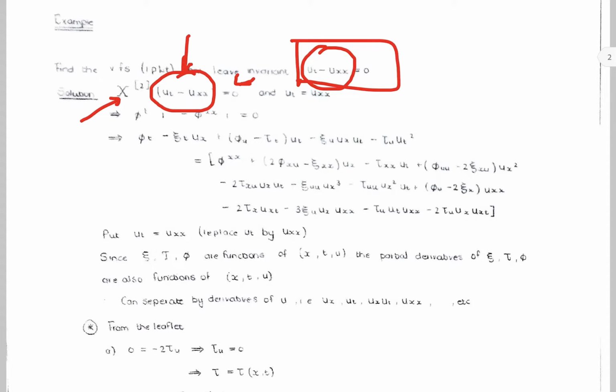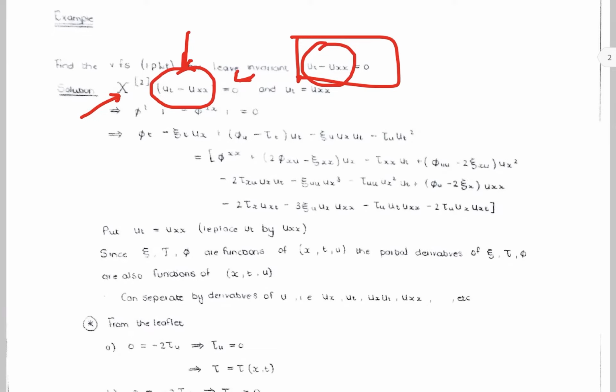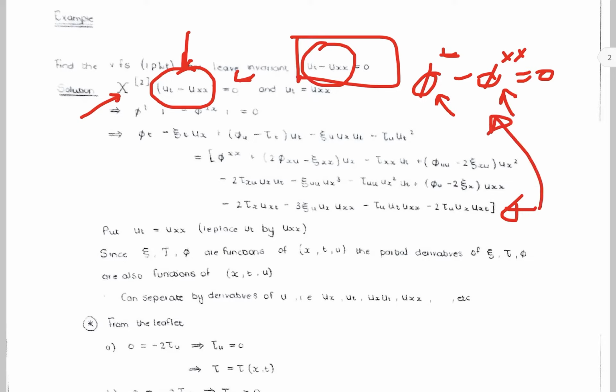we get that phi to the t minus phi to the xx. All the other partial derivatives are equal to 0. And putting then the expanded formula for phi to the t and phi to the xx, which are rather complicated formulae, and putting that equal to 0, we get this would be on the left-hand side, and that would be equal to 0. So all of that is the left-hand side.